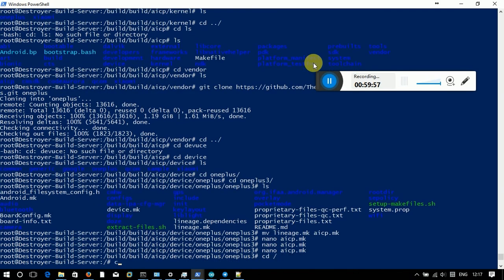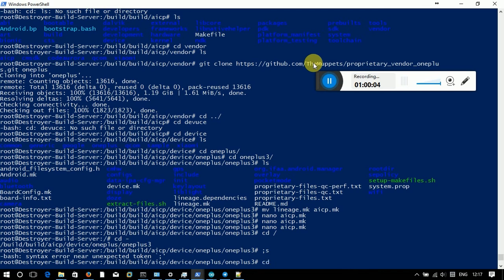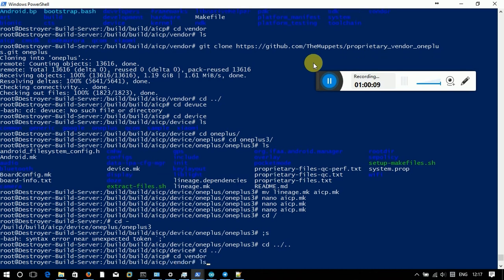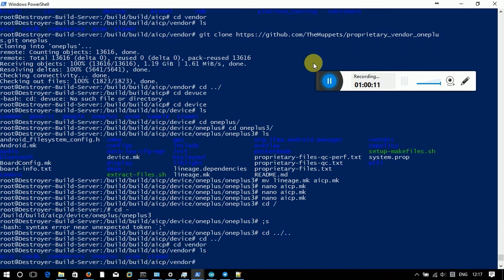So I will go to the last directory. See this folder, there is vendor, and in the vendor there will be the ROM name, or sometimes it will be lineage itself or CM, but most of the time you will get the ROM name, the same thing, this ACP here. So we need to go to ACP.